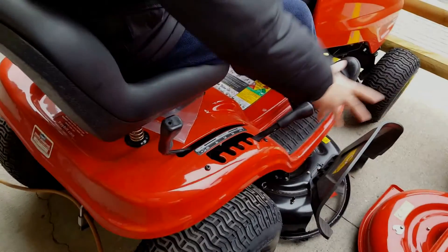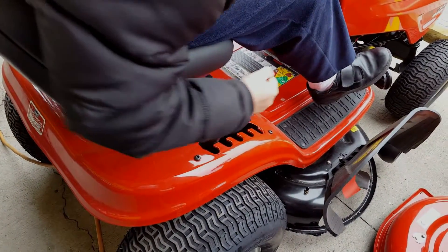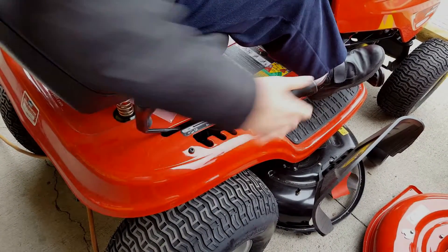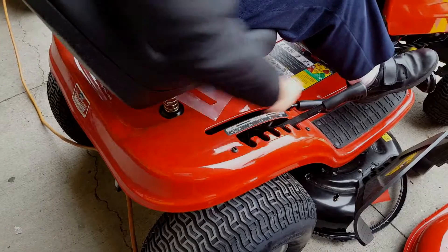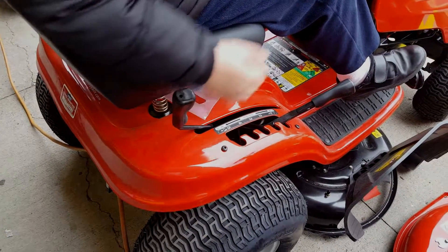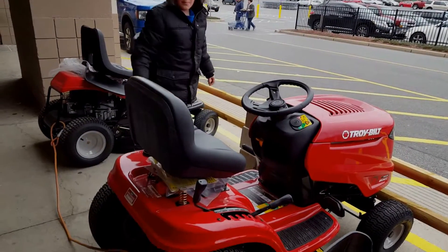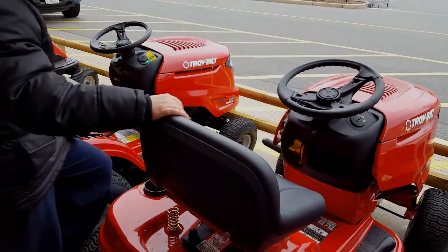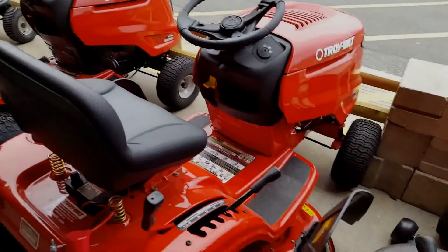We're going to take a look at this one too. That's a bit harder when you bring it that way. The blade and gauge system is over here. It's very noisy. Let's take a look at this — it's the same, but it does not have a gas pedal. Little bit different.